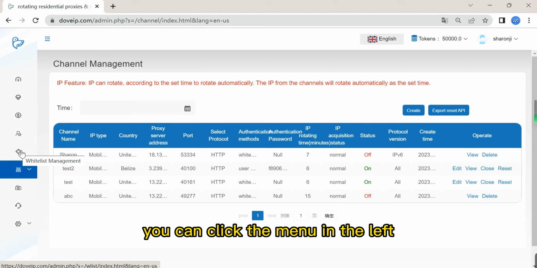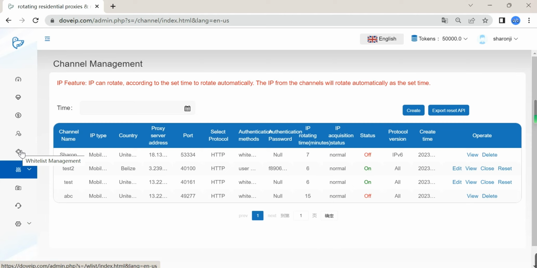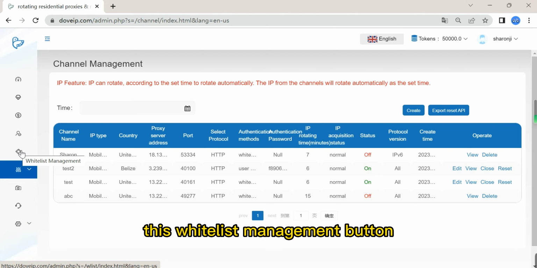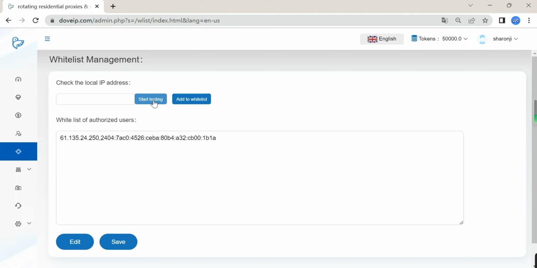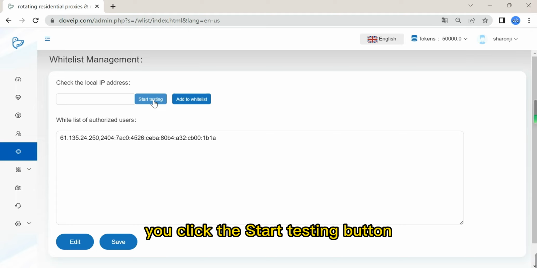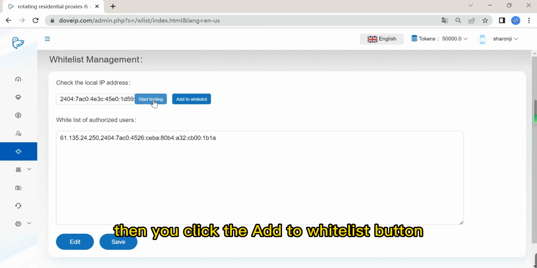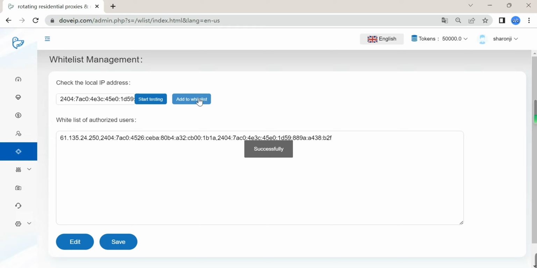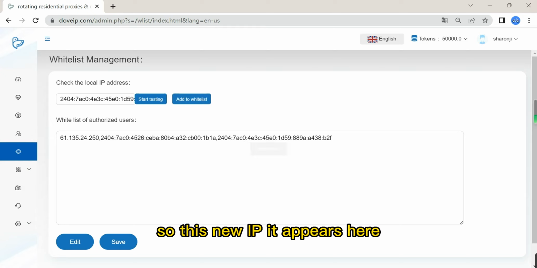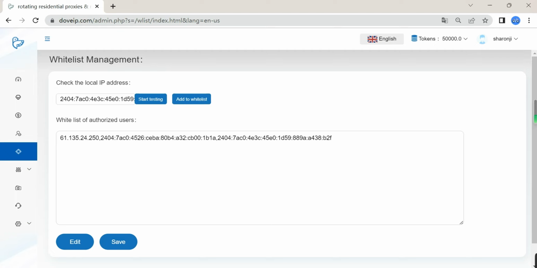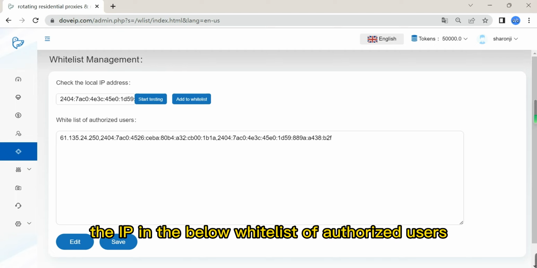For whitelist IP, you can get here. You can click the menu in the left, this whitelist management button. You click the start testing button and the IP will show up. Then you click the add to whitelist button. So this new IP, it appears here. You can see the IP in the below whitelist of authorized users.